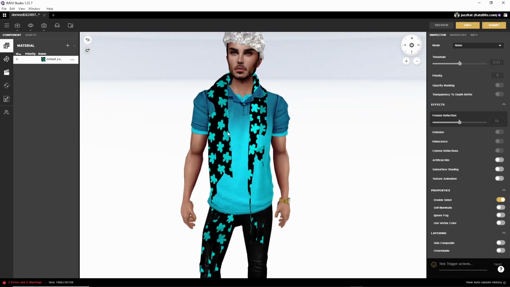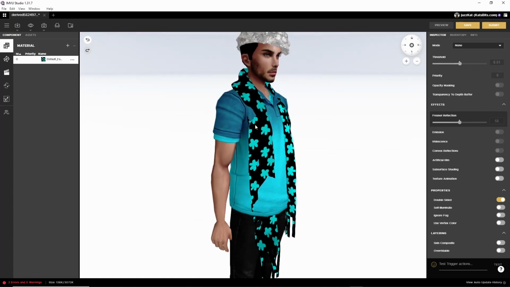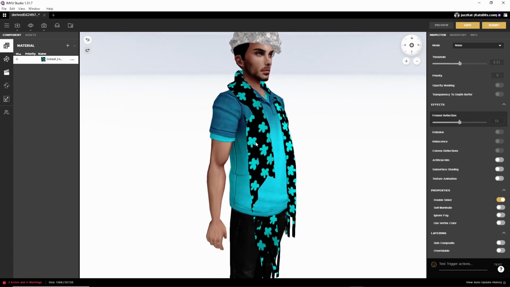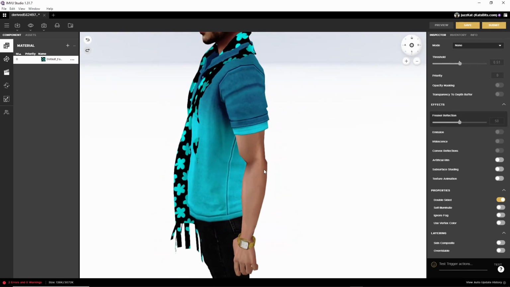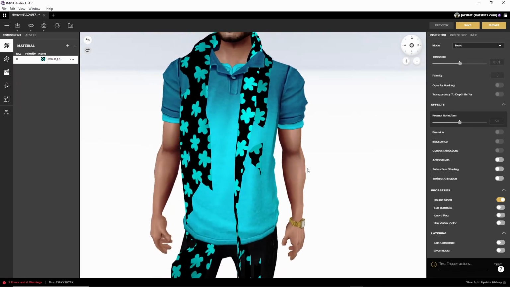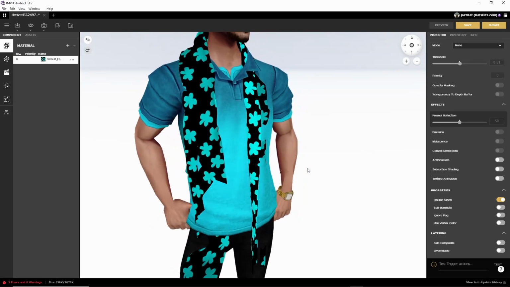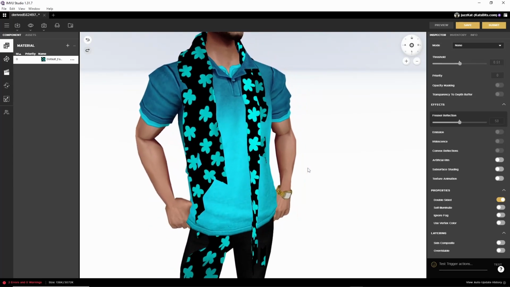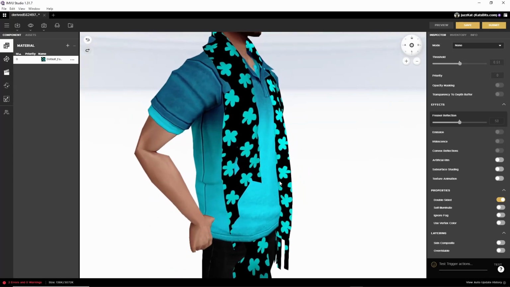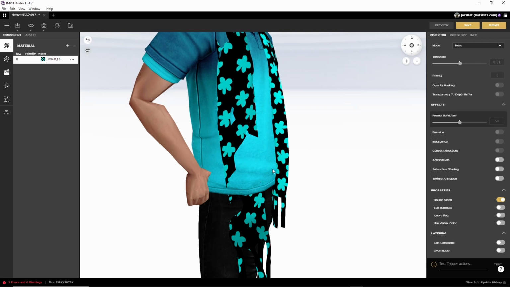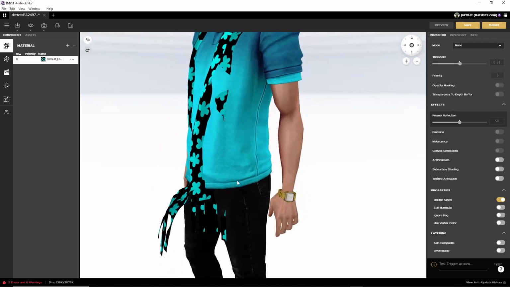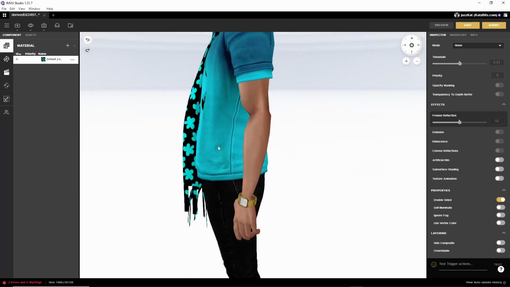And obviously it's going to clip because the scarf was made relative to the naked avatar top, and we've got this sitting on top of another clothing item. So if we wanted this to be over the top of another item, so as a wearable item, we need to go back to Blender and make some adjustments to the mesh itself. This is not a weight painting issue, this is a mesh position issue.